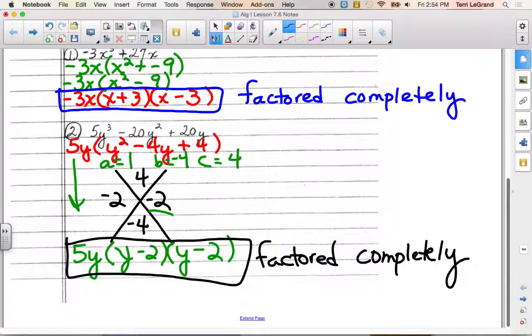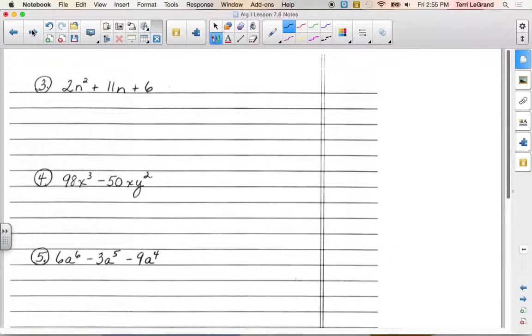Three factors again, right? Now, here's what happens when I correct the assessments for this lesson, when we're finally at the point where we can bring all of them together and make sure that we factor completely. Students stop too early. They quit factoring and there's still more factoring that can be done. So I can't say it enough: you always keep asking yourself, is there anything else I can do to this?